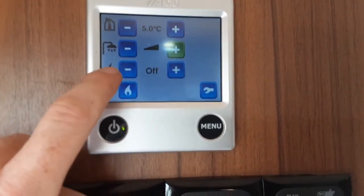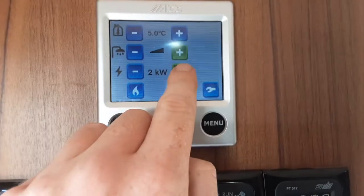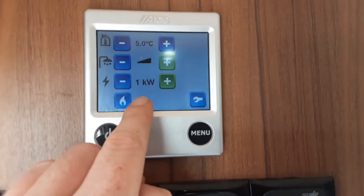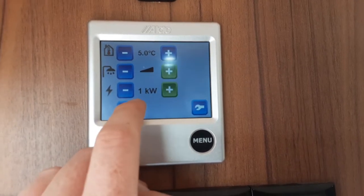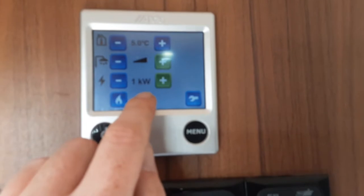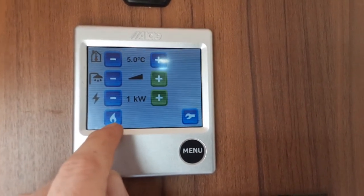Below that, you have the amount of power coming into the caravan from the caravan site you're on. So you've got either 1, 2, or 3 kilowatts, depending on what caravan site you're on. If you're not sure what to set this to, I do advise you ask your site office when you arrive on your holiday, and they'll be able to walk you through what setting to set this up to. Obviously, the more kilowatts that are coming into the van, the more efficient the heating and hot water system is going to be.